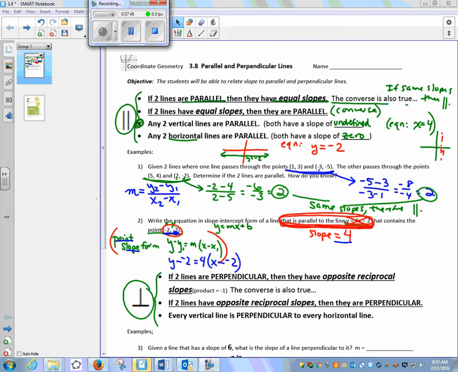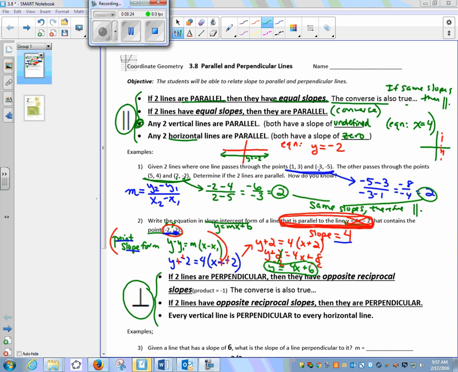So when we plug into point-slope form, remember minus the negative is like plus a positive. What do we have? We've got y plus 2 equals 4 times x plus 2. Distribute. Subtract the 2 from both sides because we want slope-intercept form they're asking us for, right? So we get y equals 4x plus 6. And that's our final answer.